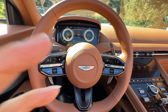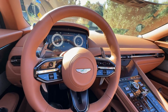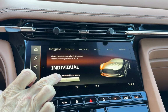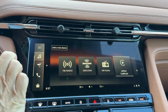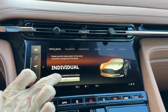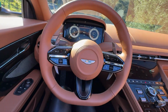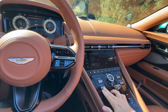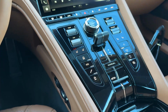I loved how I could sit here and drive, right? Let me put my hands here and do things like adjust the music, right? Adjust the drive mode, all of this stuff right here. I don't have to lean forward. I'm not trying to find the button. It's all right here. There are really nice knobs here that make it all easy to use.